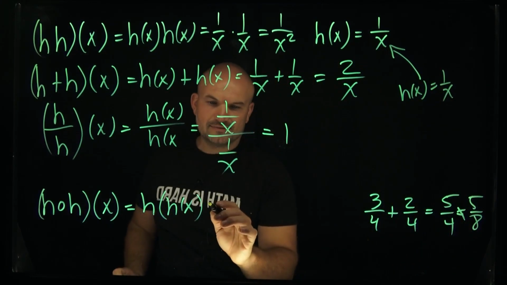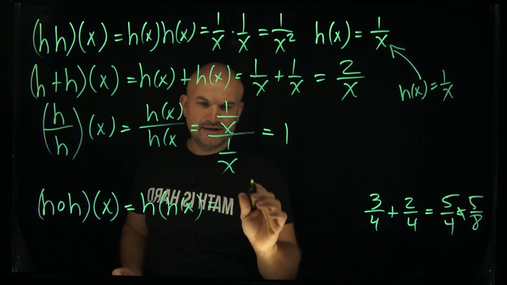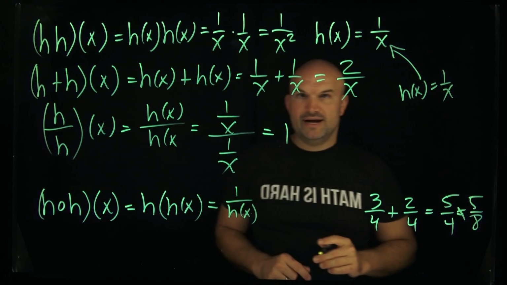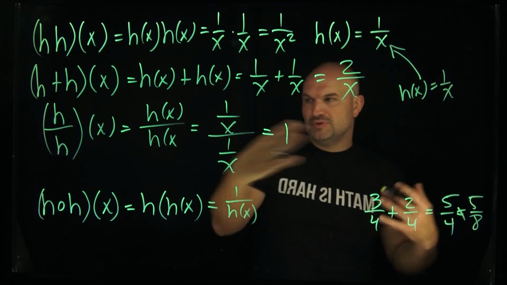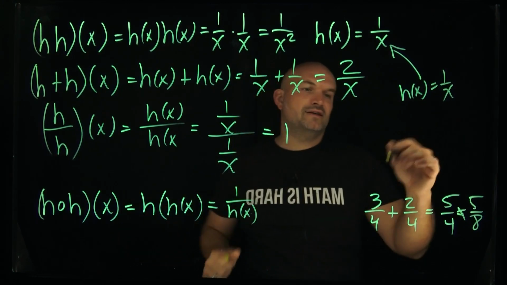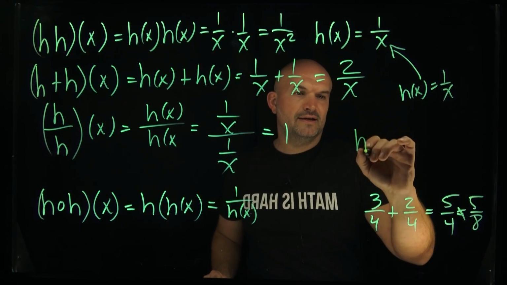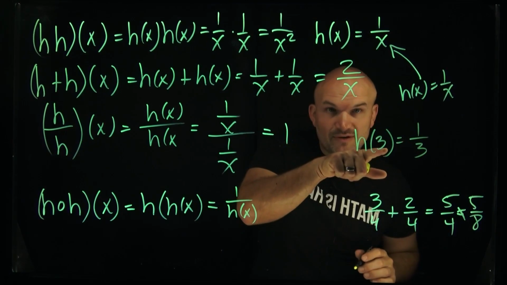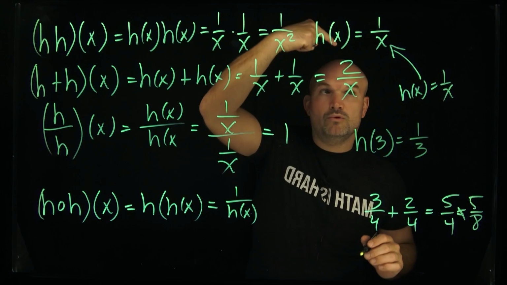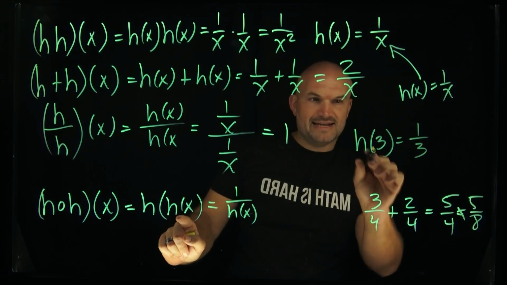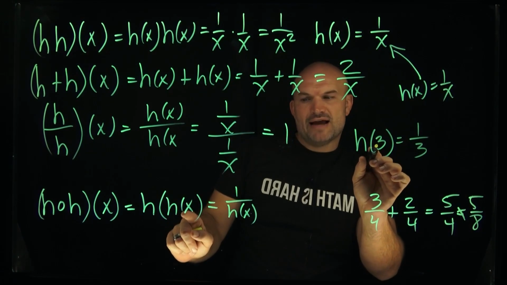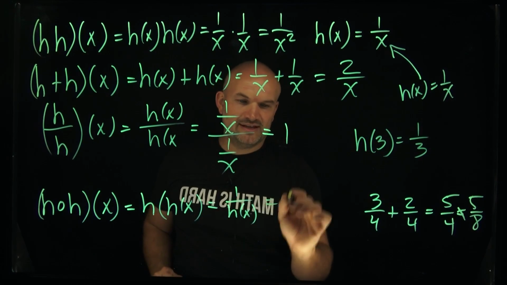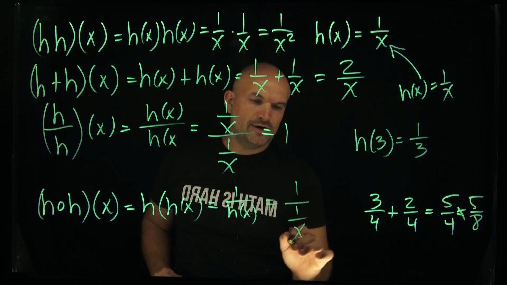The way that this looks, and I'm going to go ahead and write it out here, is we'll have a 1 over an h of x, right? So whatever your x is, instead of plugging in a number, if I had an h of 3, that'd just be 1 over 3. Whatever your input value is, you're going to plug that in for x. Well, now my input value is not 3, it's h of x. So now I'm going to put an h of x in for my x. So now let's simplify this to 1 over a 1 over x.